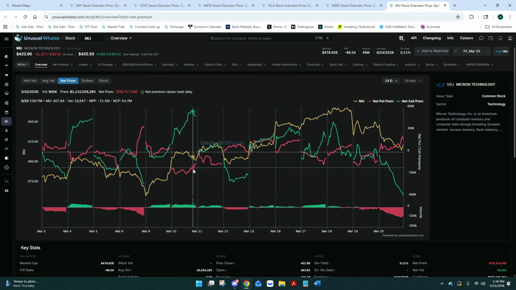And you'll typically see, and again, everything's not 100%, but more often than not, when you see these big spikes in net call premium to the upside and/or downside, price does tend to gravitate to those after a certain amount of time. Again, they create these gaps, so that's where I'm getting that net call premium gap from. And price again tends to like to fill gaps at some point.